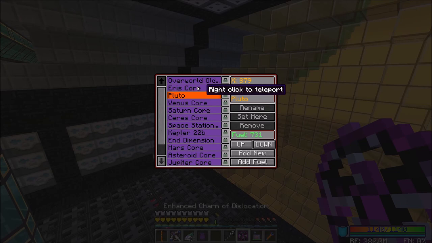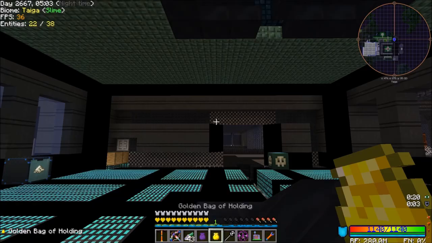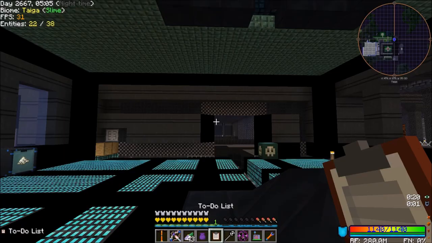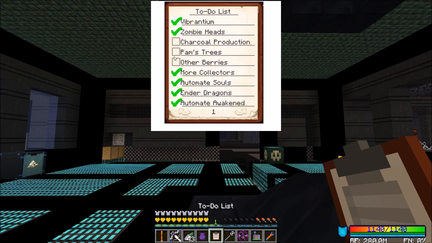And I'm going to pop back to the overworld. I saw my oxygen was just about out. I'll sort that out in just a moment. But anyways, let's pull out our clipboard here, our to-do list. And on this, I actually forgot about doing that stuff today. The other berries, we're going to go ahead and mark that off. We've got that done. And actually, charcoal production, I decided I'm just going to EMC that.